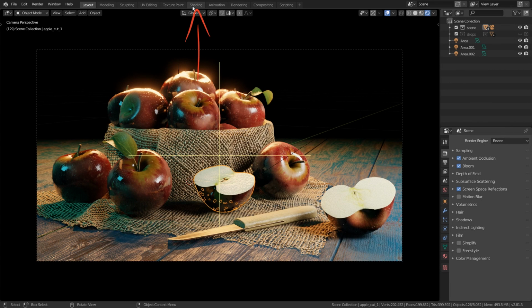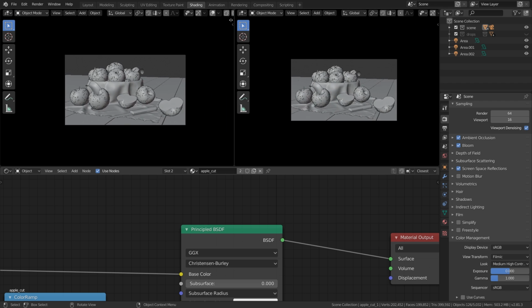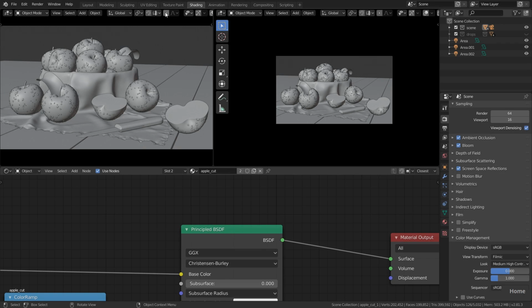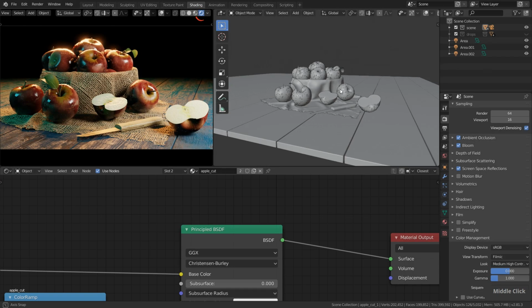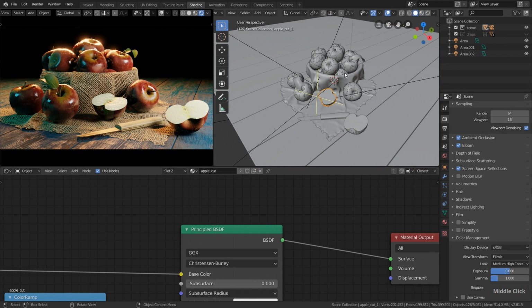Then let's switch over to the shading workspace. Let's split the 3D view. Up here in the corner, left click and hold and move this into the 3D view here. Now I have two 3D views. Here I press T and the home button, and middle mouse click and hold, move this to the side and enable the rendered viewport shading. And over here, let's enable the viewport overlays and the gizmos. So here we have the rendered view, and here we can adjust things.